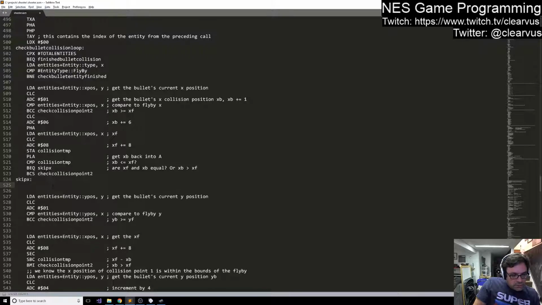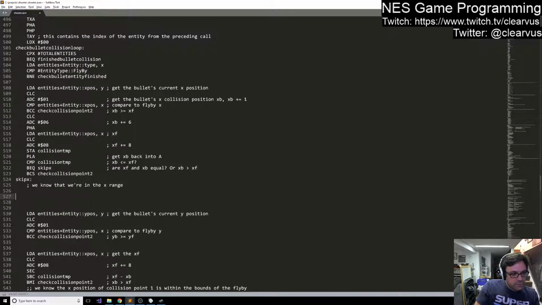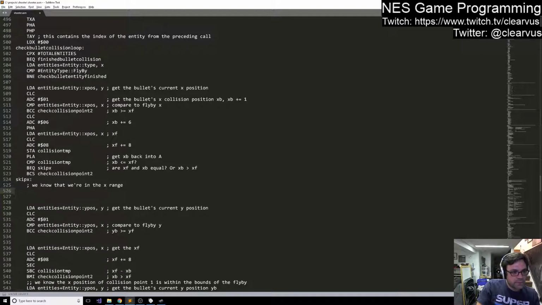All right, so we've got the collision point 2 call there, which means okay, we know at this point that we're in the X range, right? So that's cool. That's what we wanted to check first. So now we want to load A with the Y position of the bullet.